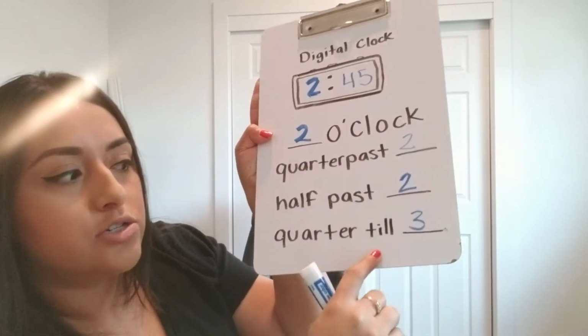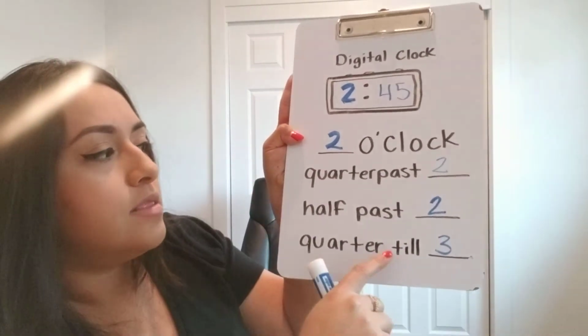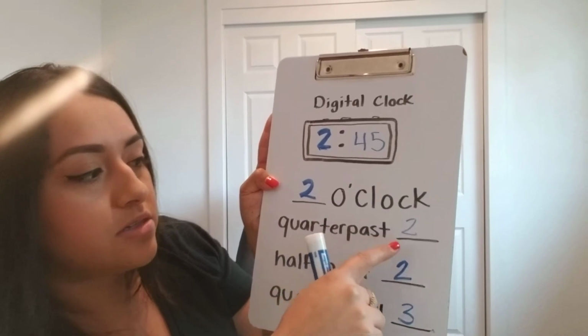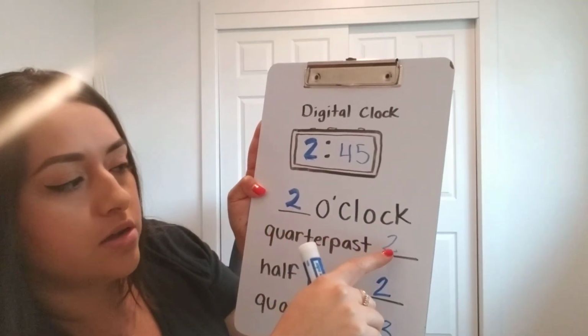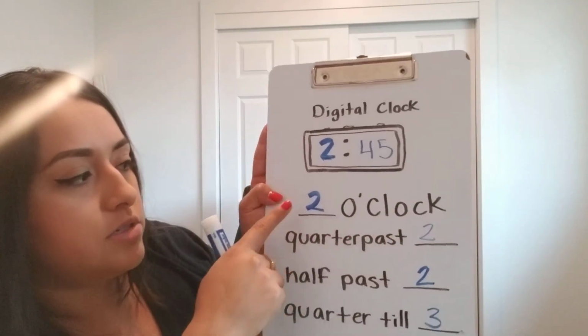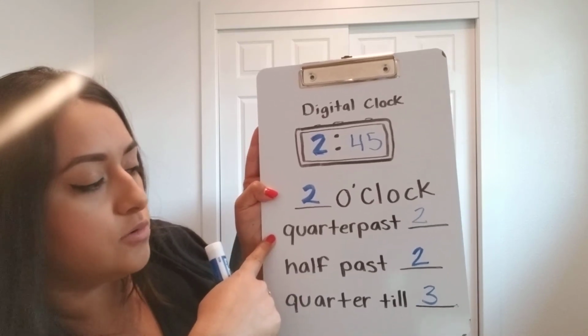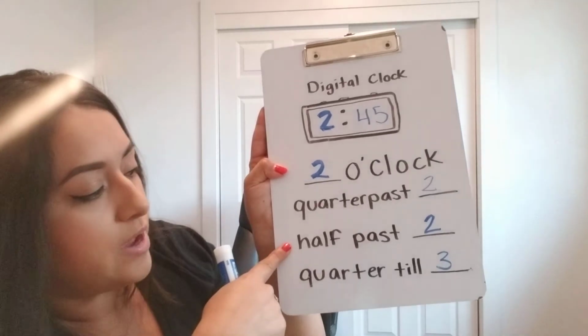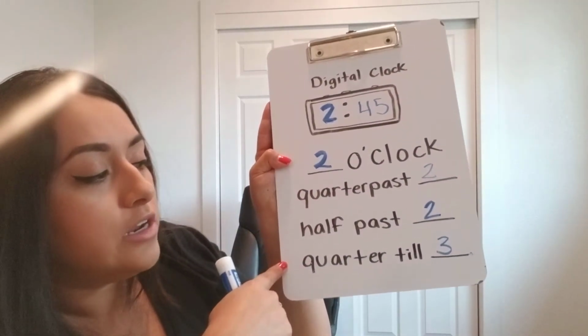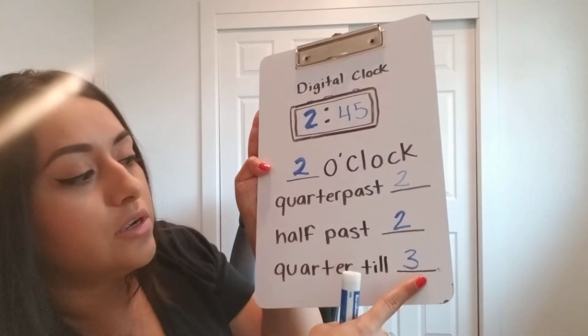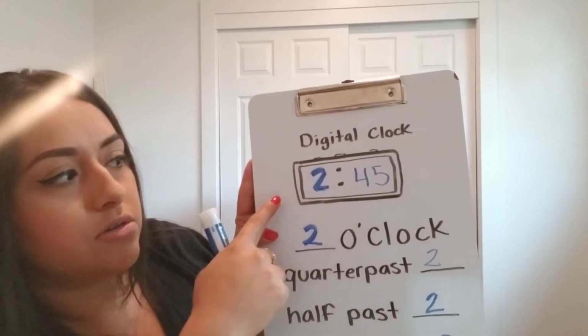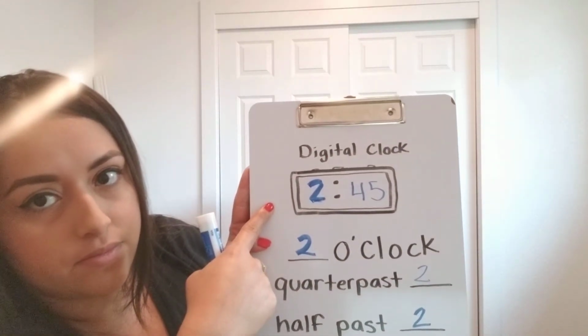That might be the hard, tricky question. You have to remember that a quarter past 2, that means it has passed 2 o'clock. And now, see, first we were at 2 o'clock. Then we passed a quarter from 2 o'clock. Then we were halfway past 2 o'clock. And now all we need is one more quarter until 3 o'clock, which is 2:45. I hope that makes sense. You just have to practice it.